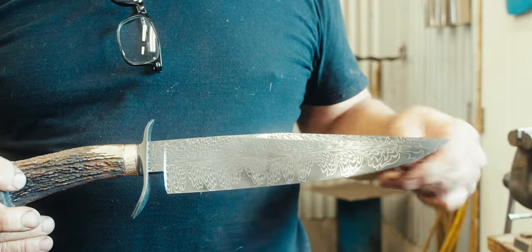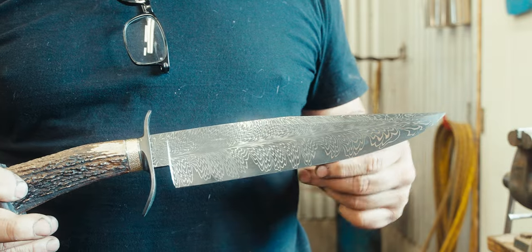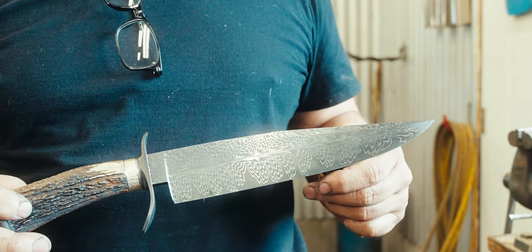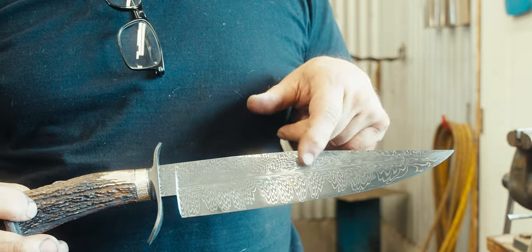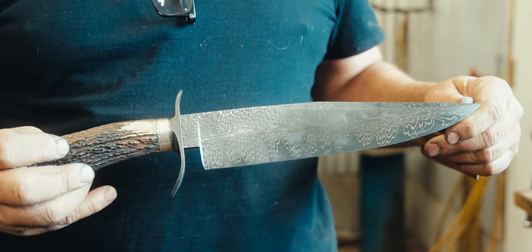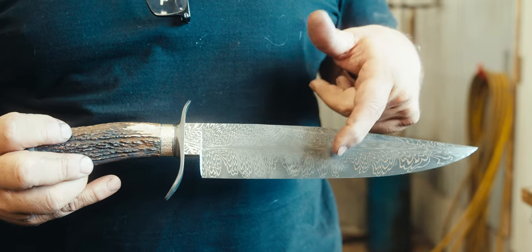Okay, so now I finished etching the blade. It went through about 6 cycles of etching in ferric chloride and distilled water to get the depth and the color. And then I did about a 4-hour soak in instant coffee. That makes the black blacker.